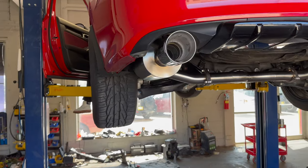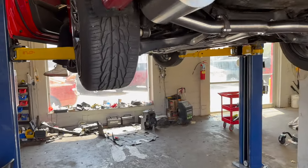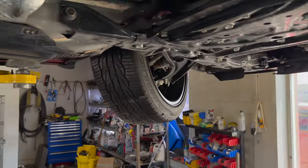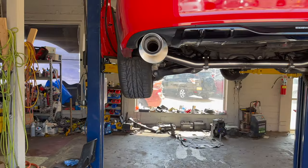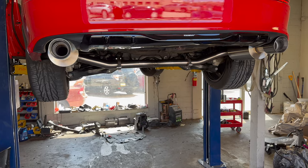All right, turn it off. Okay, so it is very, very quiet, but I haven't driven yet, so I don't know how it's gonna sound. It's not the loudest, I won't lie. Maybe once I get that downpipe. But for right now, it's all right. At least it makes something, right? Before, I made nothing at all, but let's just see how it sounds when I'm driving.